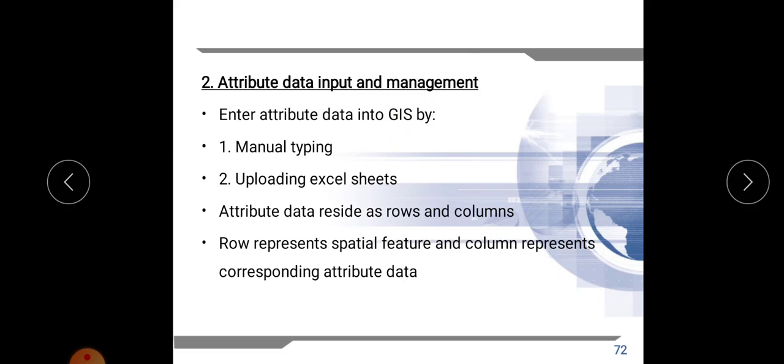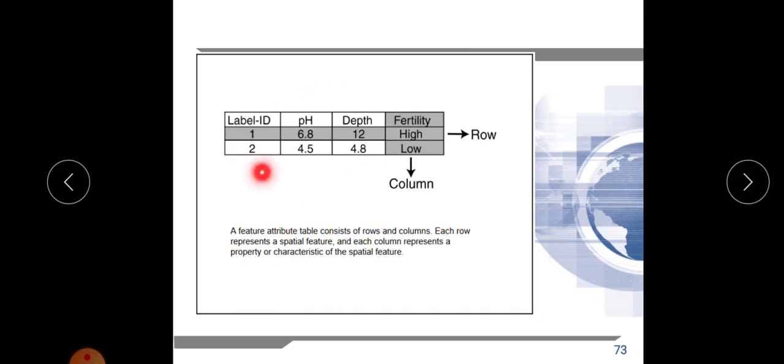Okay. So this attribute data is represented as rows and columns, where a row represents the spatial feature and a column represents the corresponding attribute data. Here it is clear. This feature attribute data table consists of rows and columns, and each row represents one spatial feature, and each column is the attribute data of that feature. For example, this is the label ID, the first label ID, which is represented as number 1.